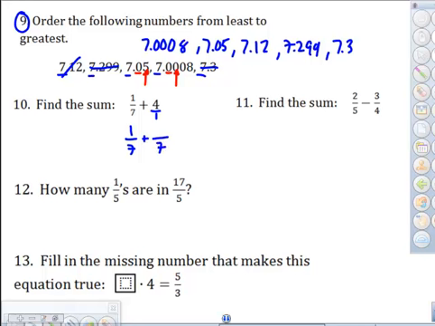Now, how did I get from 1 to 7? Yeah, so that means we have to multiply the top by 7 like we did earlier. So 4 times 7 is going to be 28. Then we just add. So 1 plus 28 is 29. We leave the denominators the same, so it's going to be 29 over 7. Now we can change this to a mixed number. 7 goes into 29 how many times? 4, and then there's 1 left over. So over 7 like this.